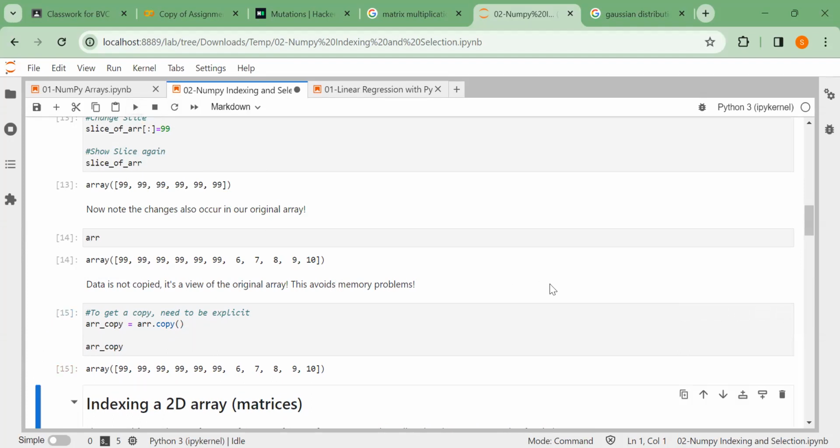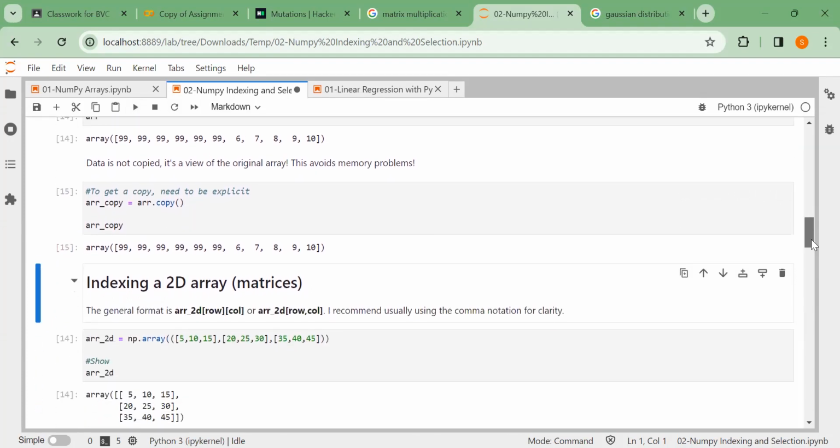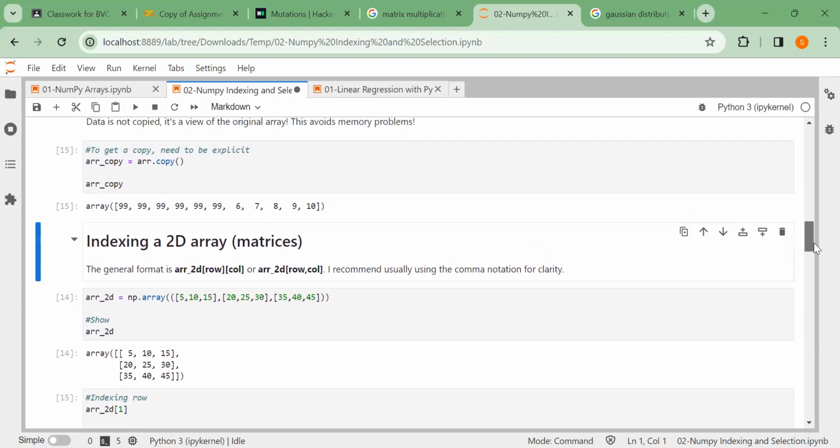So these are some uses or different capabilities that you can do with NumPy arrays. If you want to get a copy, that means you really want to get another array, such that if you make changes in this, it should not reflect in the original array, you can write array.copy. This will copy it into a new memory. Into a new memory, the same elements will be put, and this new variable will refer to that memory. So if you make changes in that memory, it won't reflect in this.